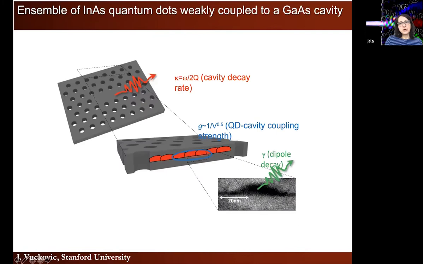So that's the kind of merging between atomic physics platform and solid state platform. And of course, I mentioned earlier that there are a lot of beautiful experiments with circuit QED, which is all in the microwave range because you build your artificial atom using Josephson junctions, but the physics of that is exactly the same. So we'll not really go into other additional types of microresonators here because the topic of this class is optical microcavities. But just as a side note, the physics of those systems is pretty much the same as the physics of the cavity QED systems we discussed here.